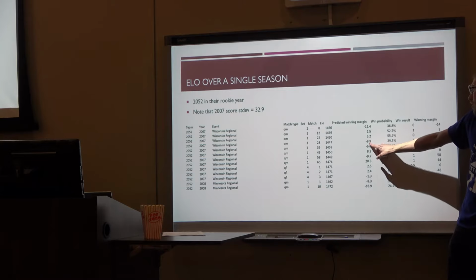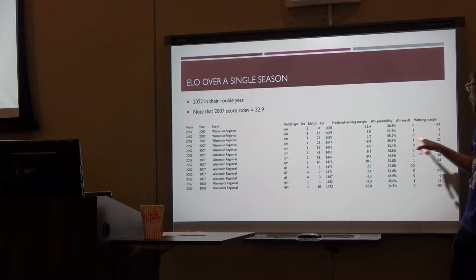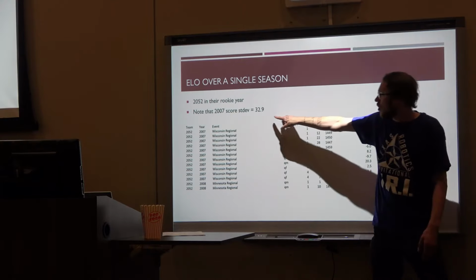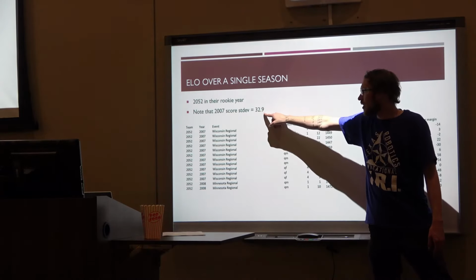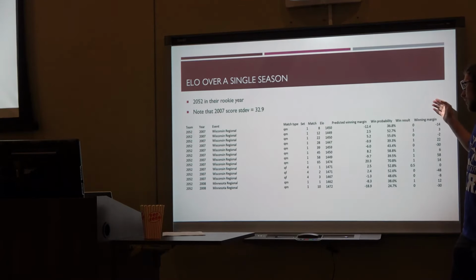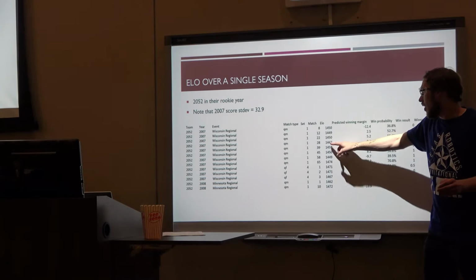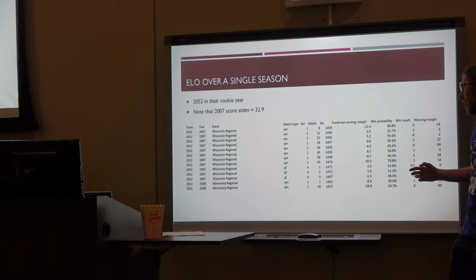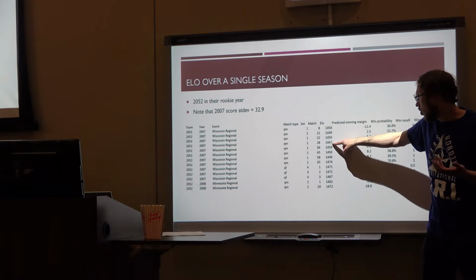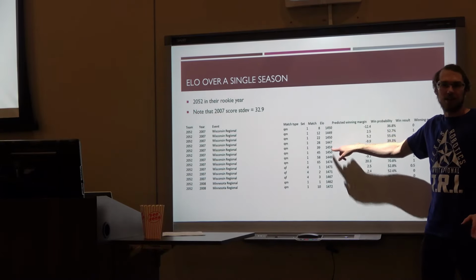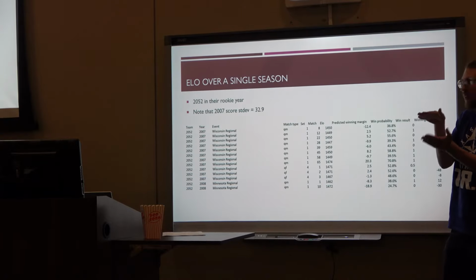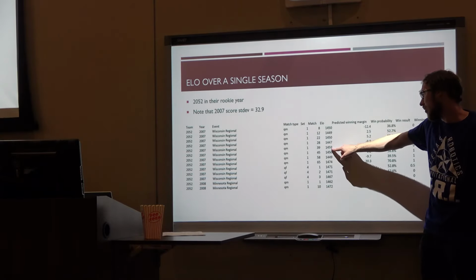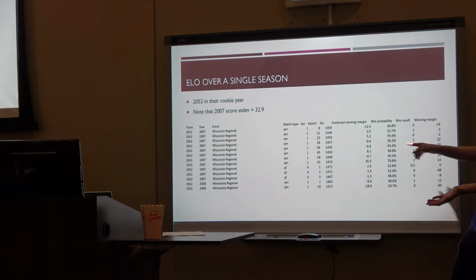So negative 10 up to 22, that's a 32 point difference. And the score standard deviation in 2007 was about 32. So what that means is you have one score deviation change, so you use the full k value, k equals 12, to go from 1447 to 1459. That's where the k quals comes in, because it's a quals match, so it goes up by 12 points when you beat your expectations by one standard deviation.